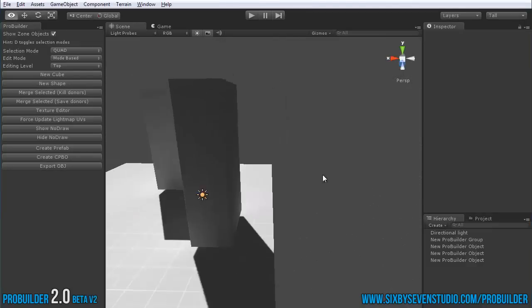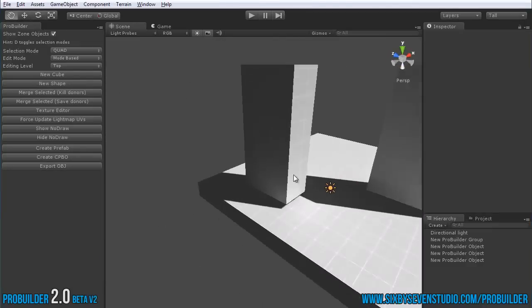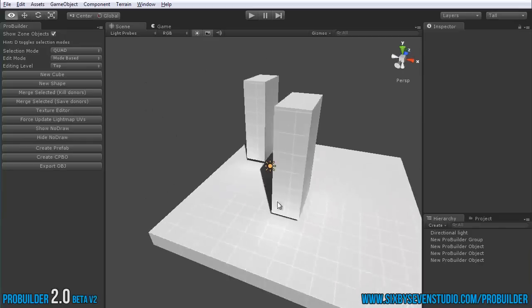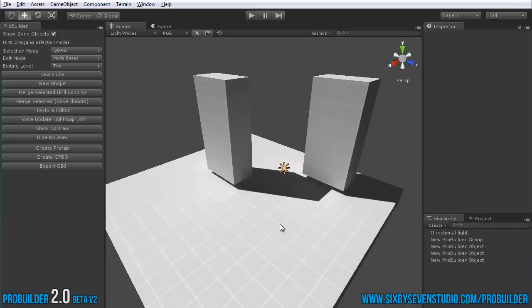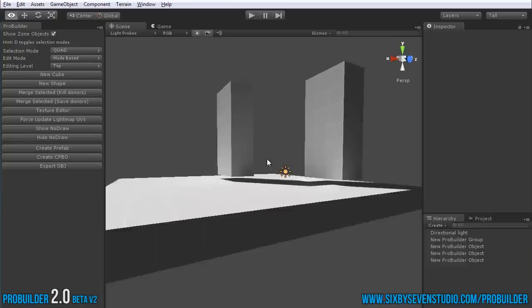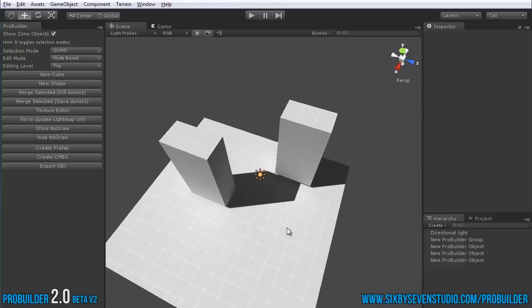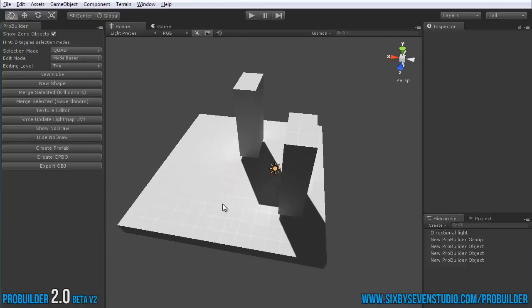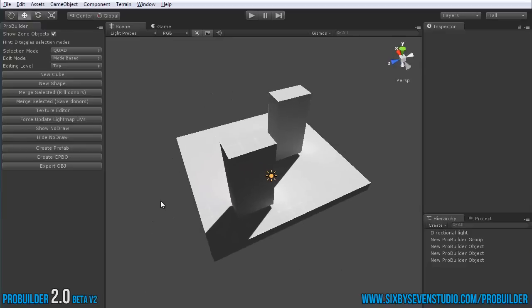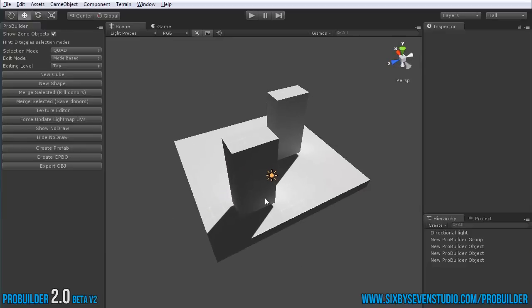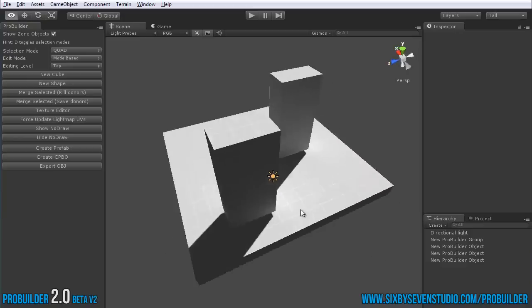So that's a big addition, and the Milestone number 1, obviously that wasn't working and was a big deal. So we've gotten that working. Still one issue remaining. You'll notice that any no draw faces will still get light mapped if they're on there, but working to get around that obviously. And this is really much more feature complete towards the full ProBuilder 2.0 tool, and we definitely are looking forward to seeing what everybody has to say about this.